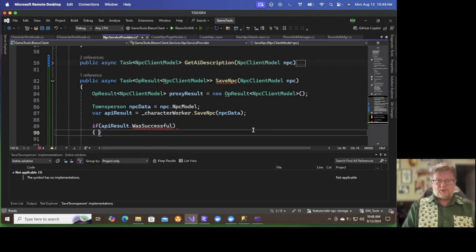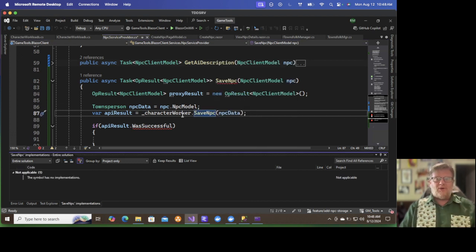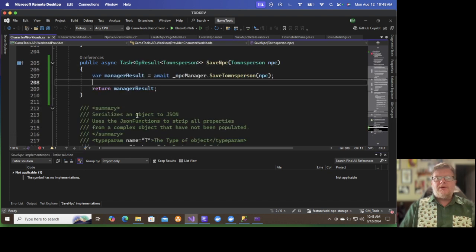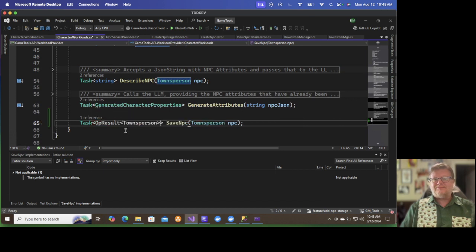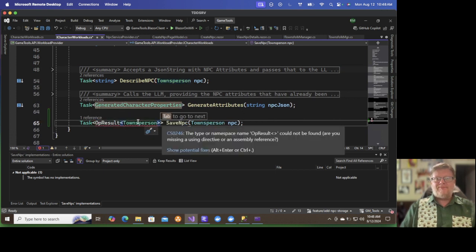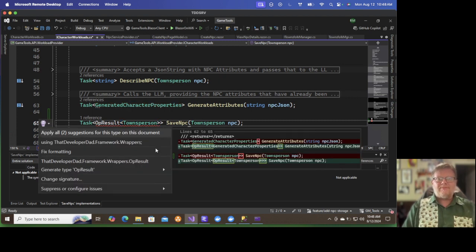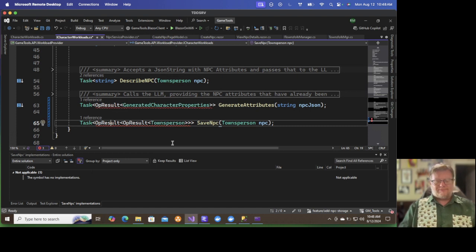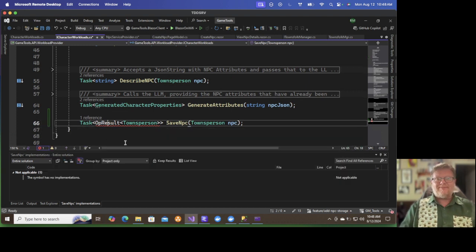That's right, I skipped one. Oh, boogers. Character workloads. Oh. There we go. It's not what I wanted to do. There we go. I'll get around to refactoring that to use OpResult soon too.